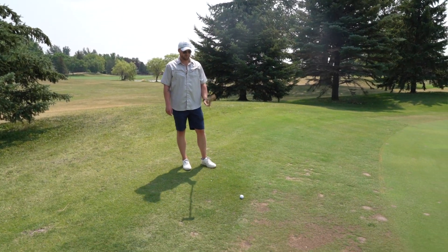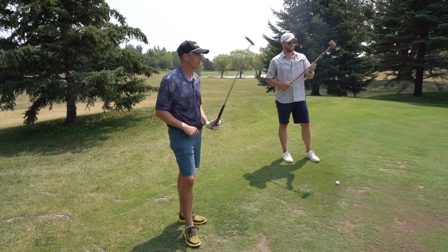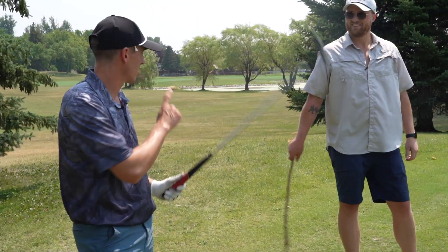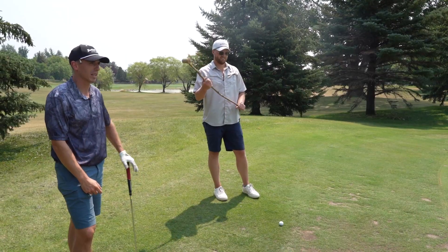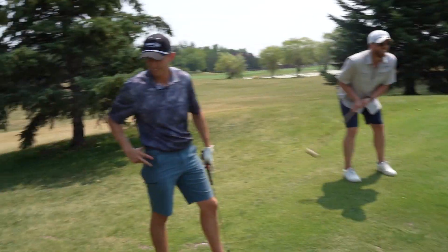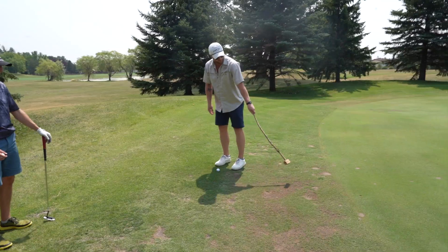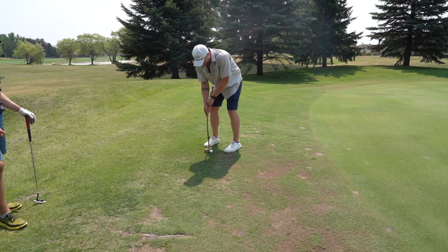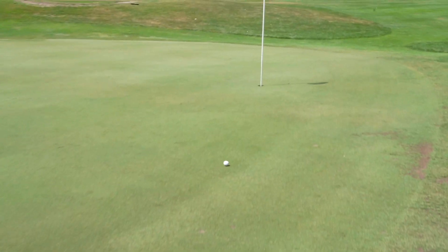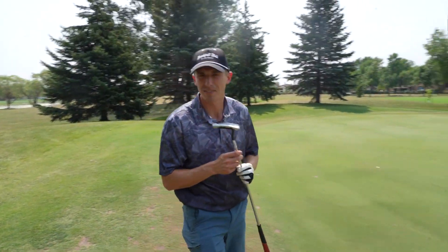Super long putt off the fringe for the first one with the hillbilly putter. If you make this putt right here, I will take my putter, I will throw it in the closest pond, and I will use the Paul Bunyan putter for the rest of my life. I'm gonna be real douchey with it. Double breaker off the fringe — fringe is clearly not in great shape. Don't leave it short. Oh my God. That's really not a terrible putt with this thing. Me and Wilson live to see another day.